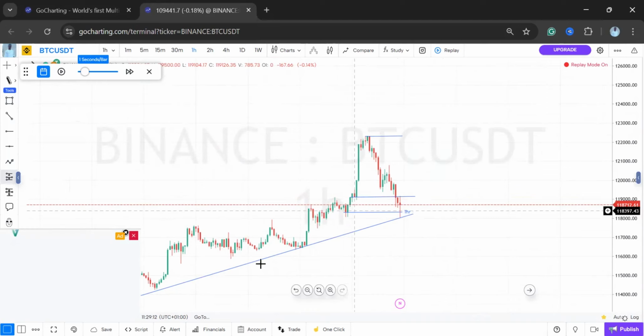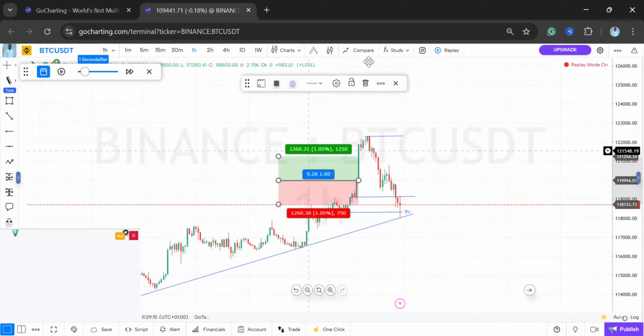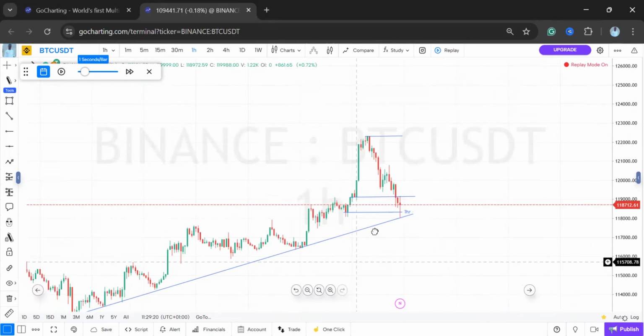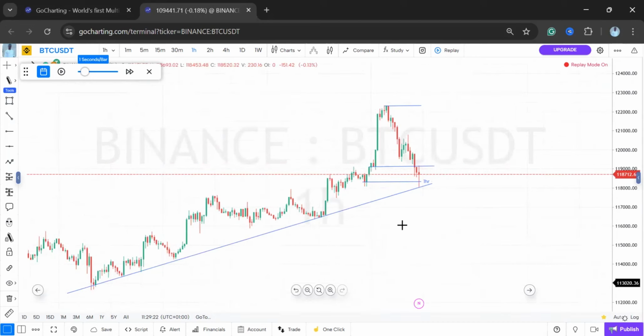Because you see that thing I talked about, even though the market is getting back, it's just coming back to test this particular trend line, right? This trend line serves as a support right now, that's a trough. It has already tested it. So I'll just set my long. My entry is meant to be at this 1 hour level right now because that's the point that price has already reached.